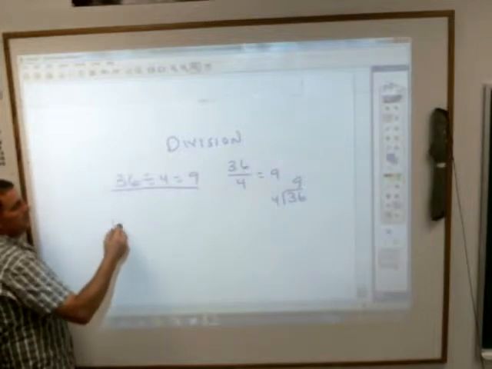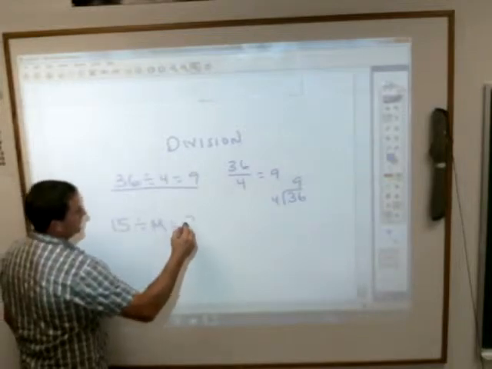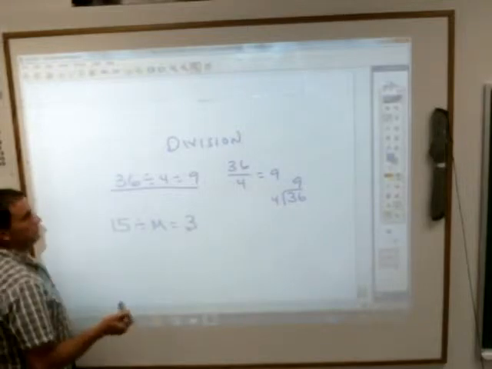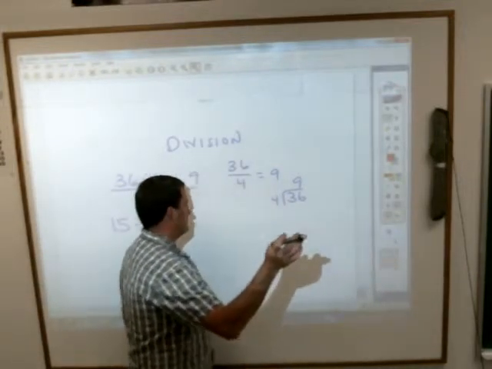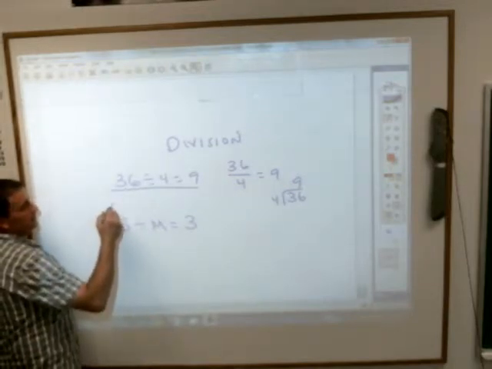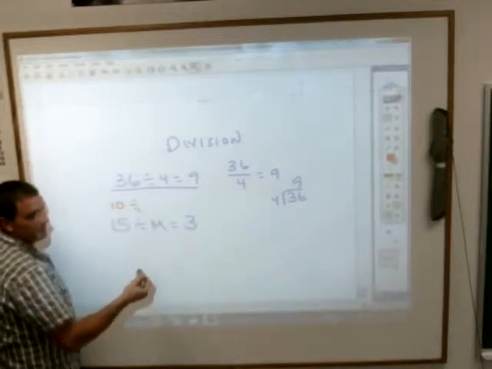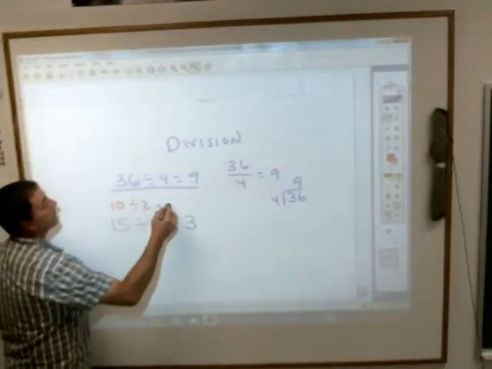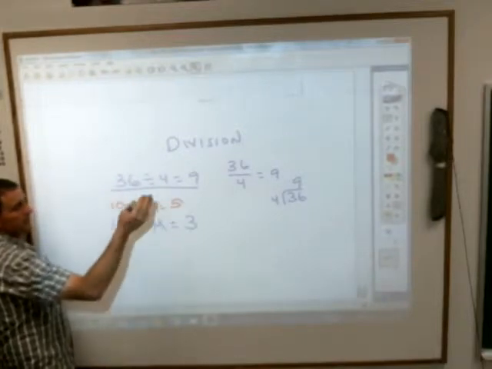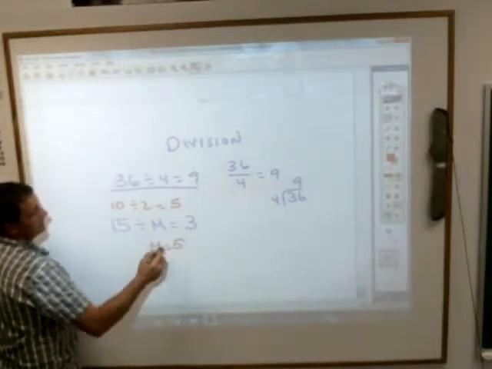What if I have 15 divided by m equals 3? Again, let's just do what Mr. Hahn says, even though you know what the answer is, right? It's 5. Let's do maybe 10. Actually, this is one you can do in your head, can't you? 10 divided by 2 is 5. If you're missing this number, what do you do with 10 and 5 to get 2? It's a division problem, so 15 divided by 3 is 5.